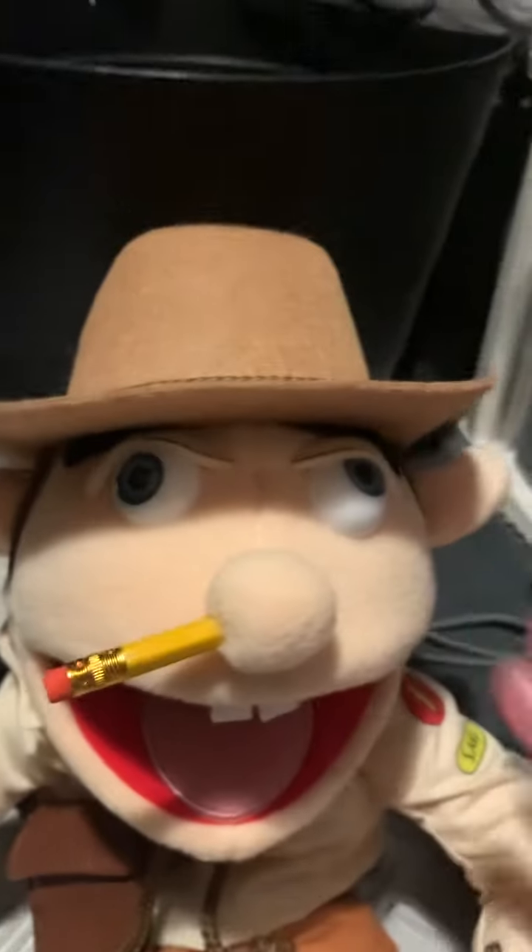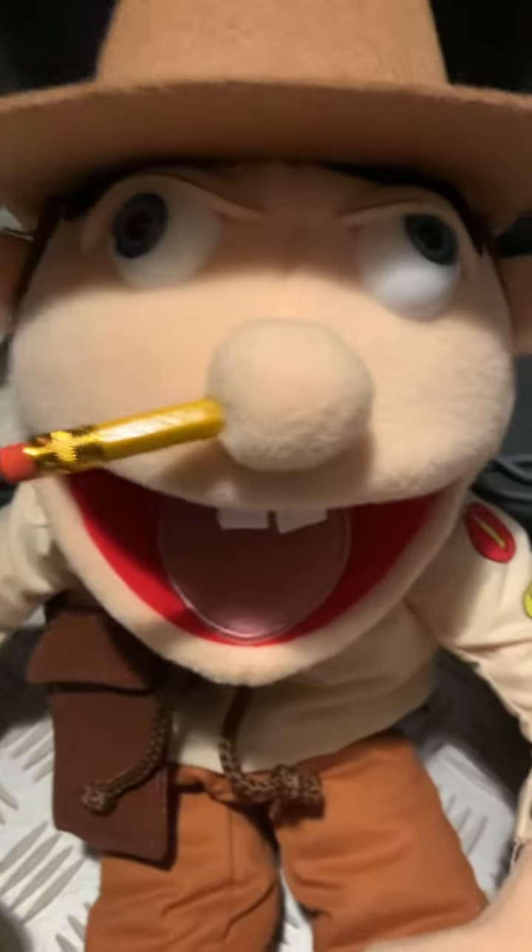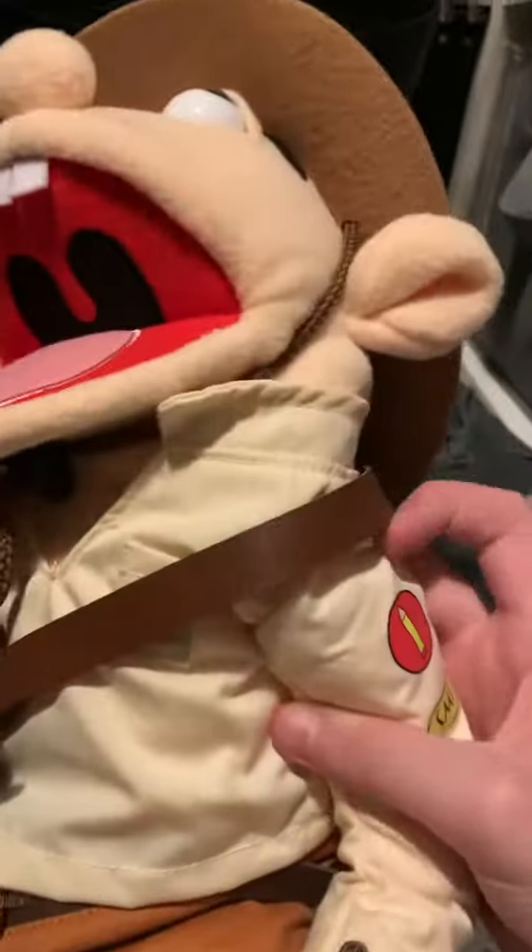He has his full face shorts. He's got his hat, which actually can come off, but I don't want to do that now. He has his little bag, the belt. His brown, light brown trousers. And he has his top on, which it has SML in the pencil, all that.